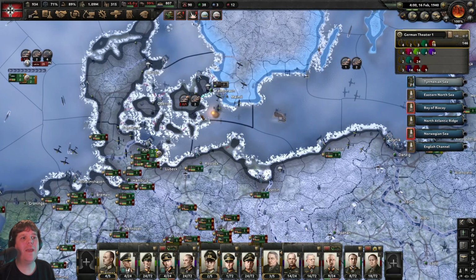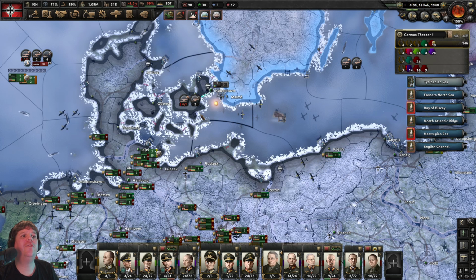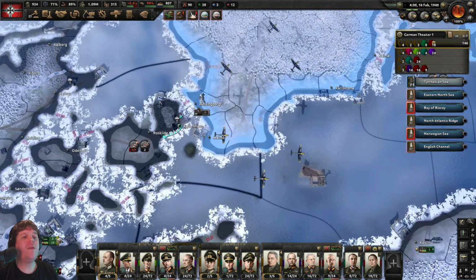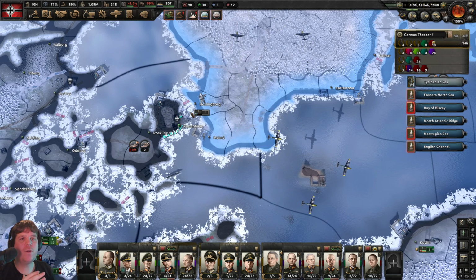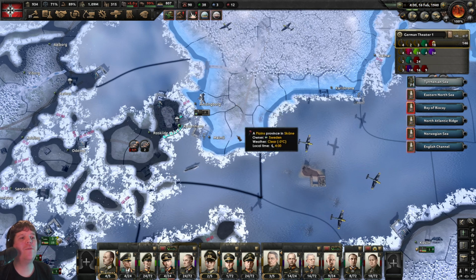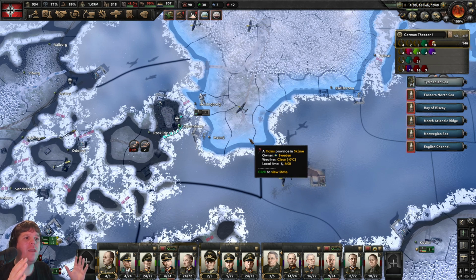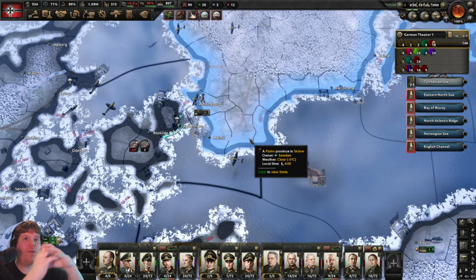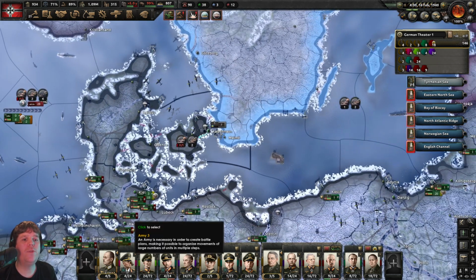Last but not least, then, let's do our first mini naval invasion. And while we've got this little thing going on land here, we're also going to combine it with a small navy invasion to the south of Sweden here, and then whoever gets through first can help the other to link up. That's the plan. We're going to use Rommel to do this.